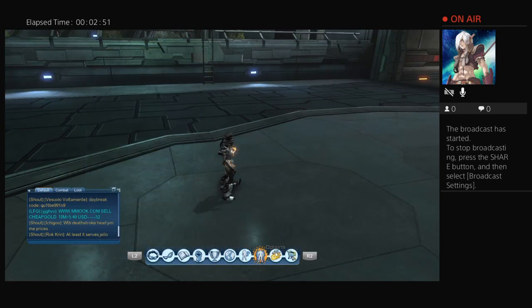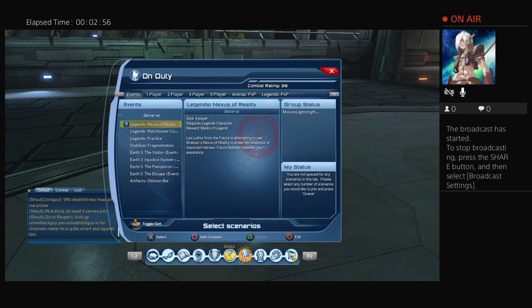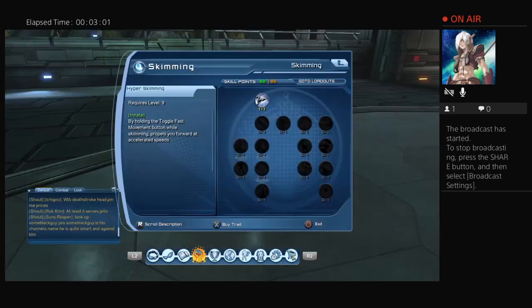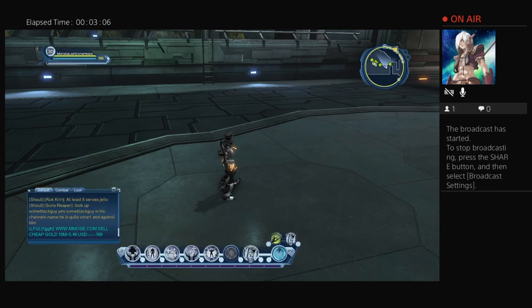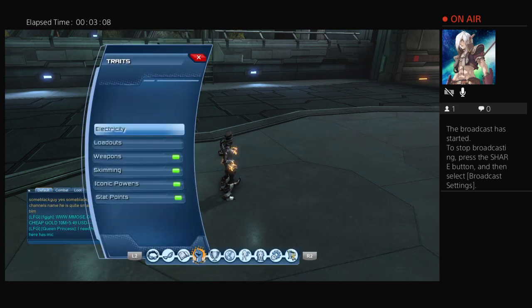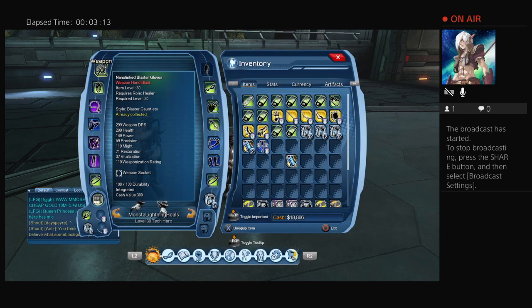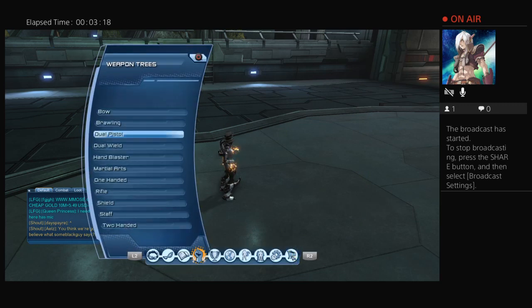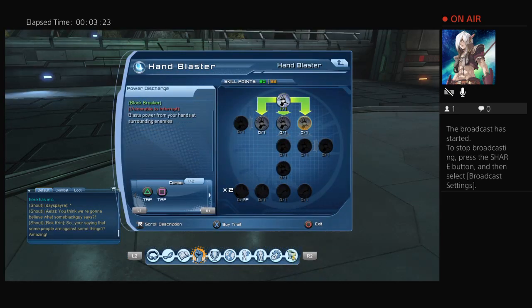So here's one thing we're gonna do. We're gonna keep the chat on, but what we need to do here is go to traits. We want to grab the skimming, hyper skimming here. And for weapons, we want to grab the weapon of choice that we're using, whether it's dual pistols or hand blasters, and in this case we're using hand blasters. So we're going to go to weapons, and go to hand blasters. We're going to grab 3 points in hand blasters here.